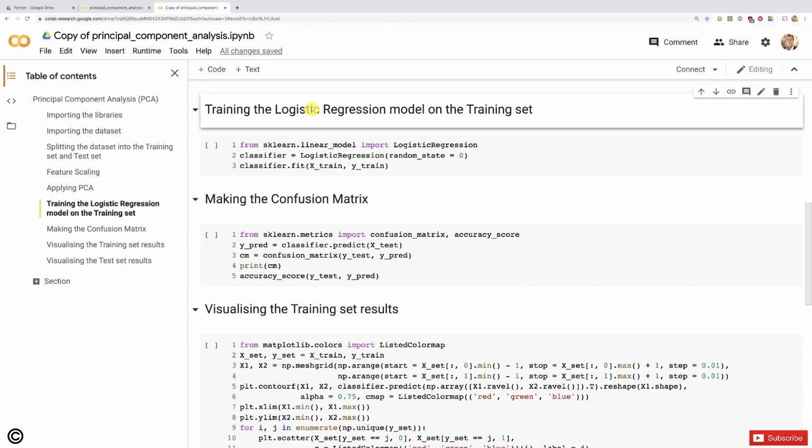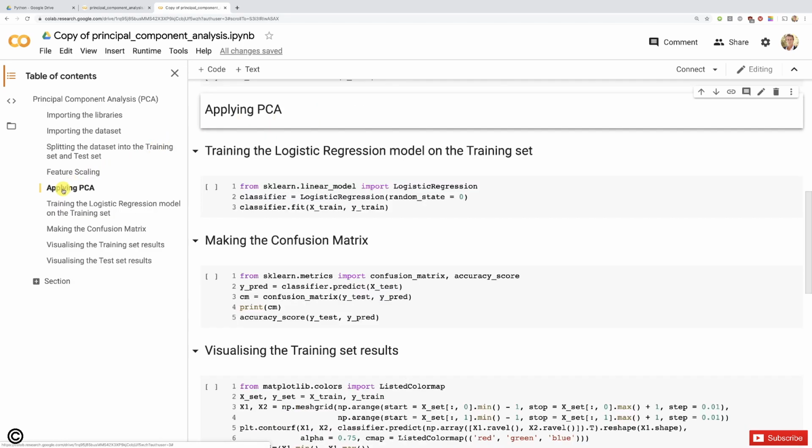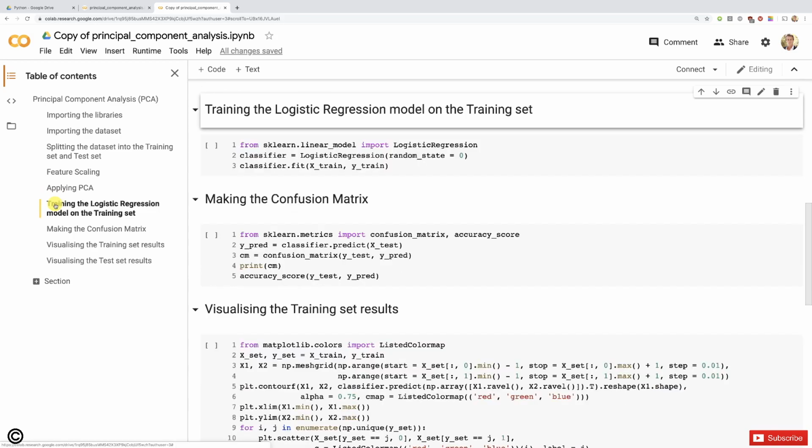But notice that it is important to apply PCA before training your classification model on the training set, right? You want to reduce the dimensionality of your data set before, of course, training on your training set. The training set basically is the final version of your data after you performed all the data preprocessing phase and dimensionality reduction if you want. So the training happens after applying your dimensionality reduction technique.